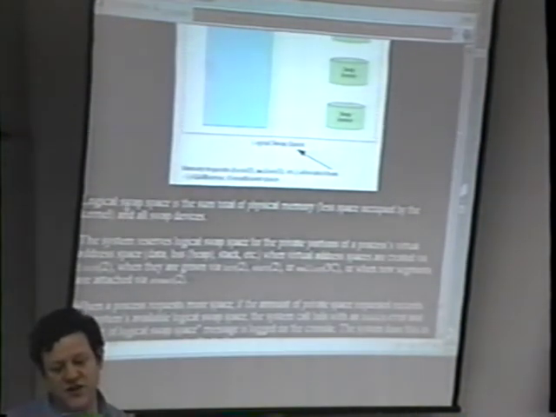So they're calling it logical swap, the sum of physical plus all the swap devices. I prefer to call that my virtual memory addressing space. But again, there's virtual swap added in there. So this is what I can really use. And it allocates it, fork obviously did it as I mentioned, but then there's also brk and sbrk and malloc, which is the C library routine that does a brk or sbrk.